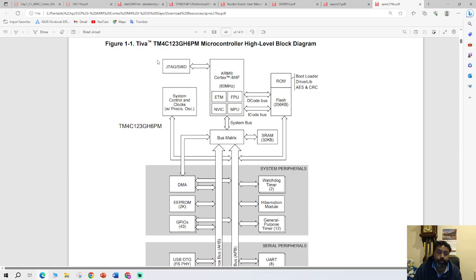Okay, I hope you can read it now. So it is from Texas Instruments, TM4C123GH6PM. Every microcontroller runs on its own bus operating frequency. When you say ARM Cortex M4, its operating frequency is 100 megahertz. That's nothing but the system bus, the maximum speed it can run. Likewise, this Texas Instruments one can run only up to 80 megahertz, but the concept and the principle are still the same. They use the ARM Cortex M4, but the processor speed is different, 100 megahertz that we are learning versus 80 megahertz.